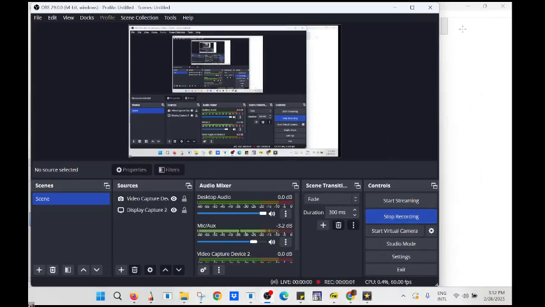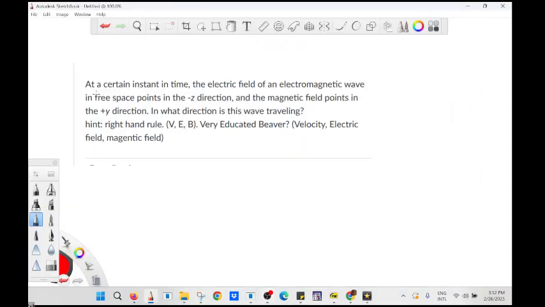So I'm skipping one question again. So this one is actually very simple. You have the Poynting vector, okay? The Poynting vector is in the direction of the electromagnetic wave propagation, and it's a cross product, right? It's going to be 1 over mu 0 E cross B.